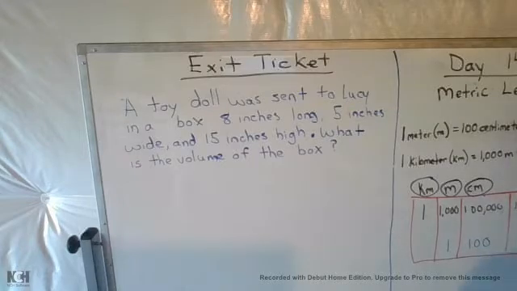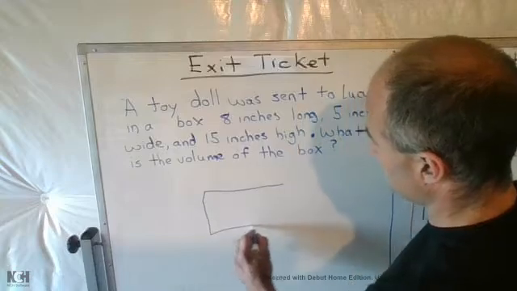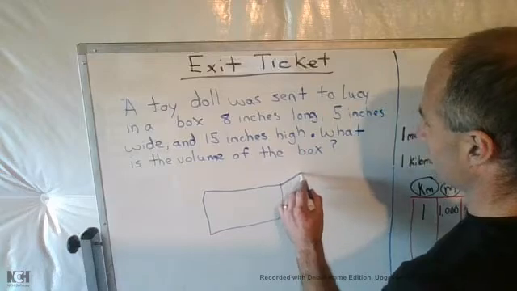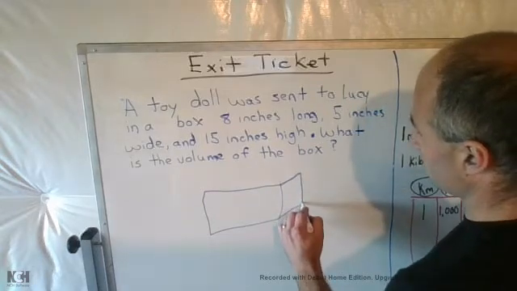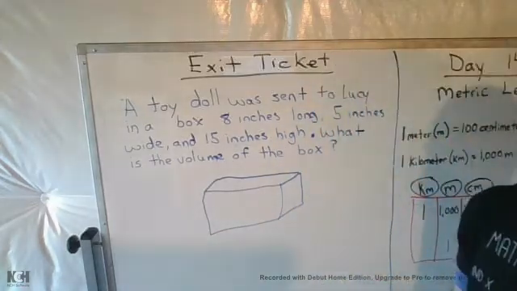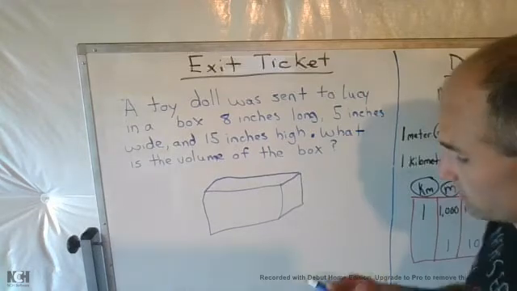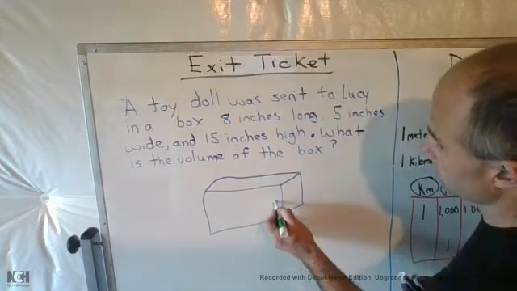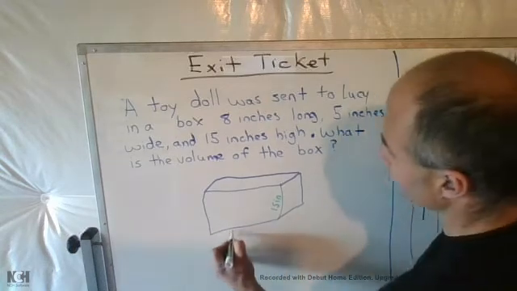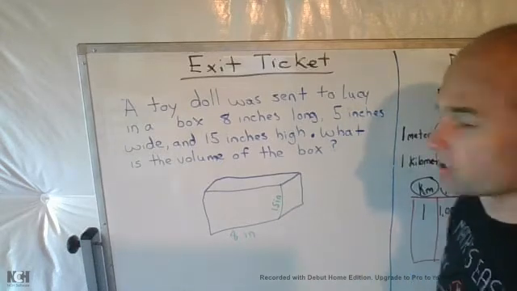So I'm going to make a box, or do my best at making a box, because I am not a drawer, so that was my daughter. Okay, so there's my looking box. All right, so bear with me. It's 15 inches high, and it is 8 inches long, and it is 5 inches wide.